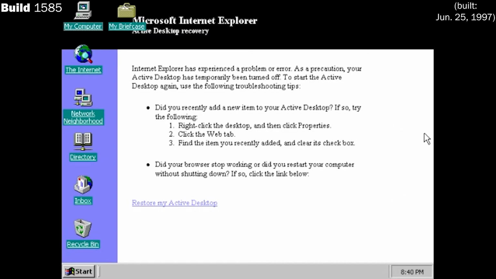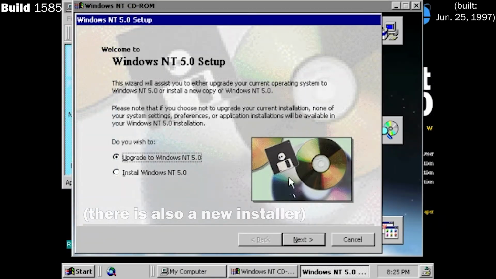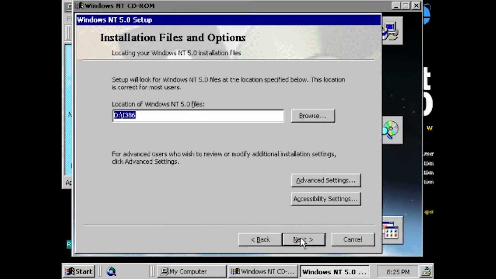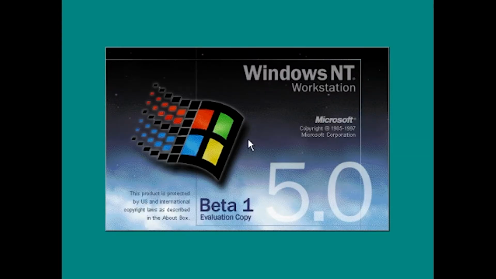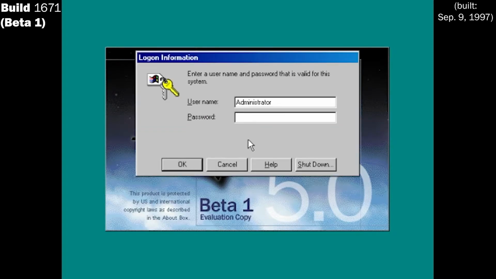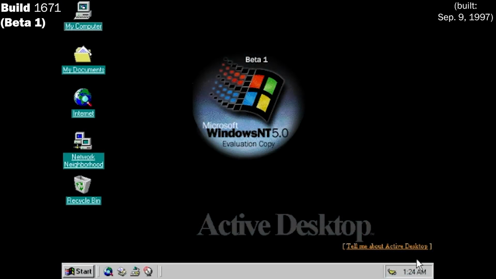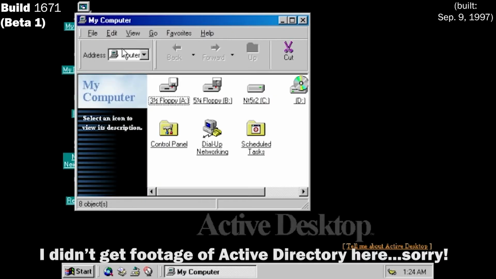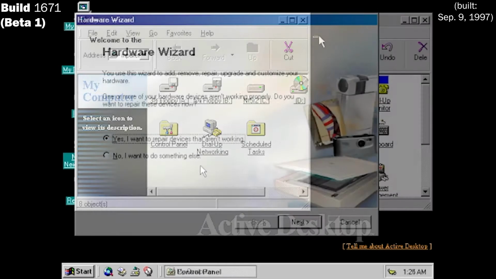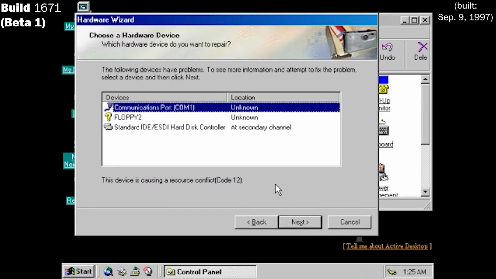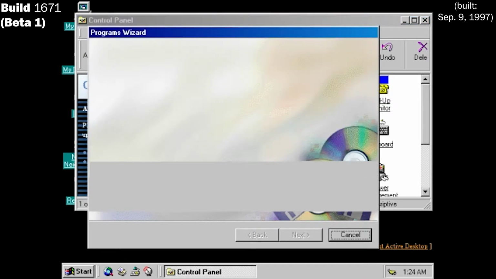Time progressed across 1997, being shown off at COMDEX, WinHEC, and other various trade shows while being pushed to 1998, before NT 5.0 finally received its first proper beta, as build 1671 in September 1997. With this build, a new default active background is displayed, showing off that this is indeed the first beta for Windows NT 5.0. Active Directory, a key Windows Server component, was still in its infancy, and was quite unstable. New hardware edition wizards were added, along with a version 2 of the program's wizard.